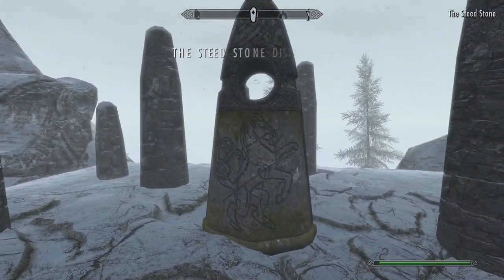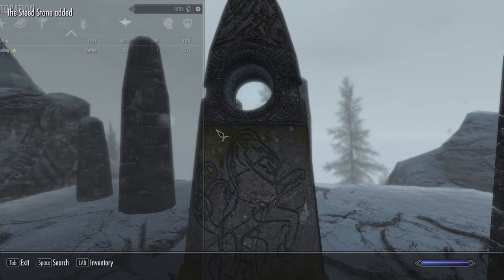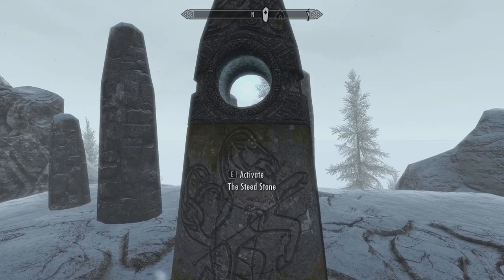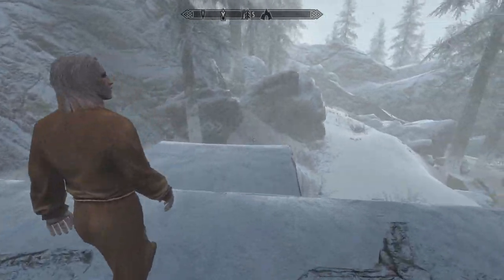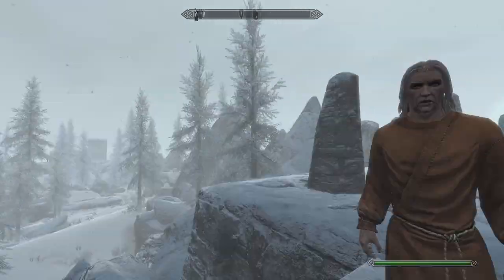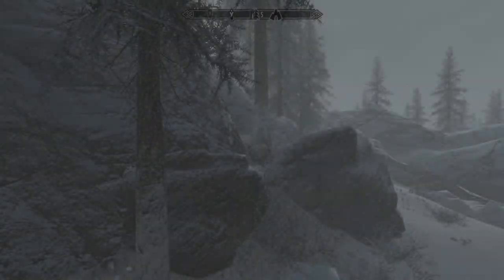The Steed Stone. And what's your source of this? Can carry more. No movement penalty from armor, and train horses at a much faster rate. Ooh, garrison capacity increased by 100 points. Wow, that is incredibly good. Yeah, also here's this guy mumbling to himself. I can't even hear what he's saying. Provides the best counsel.